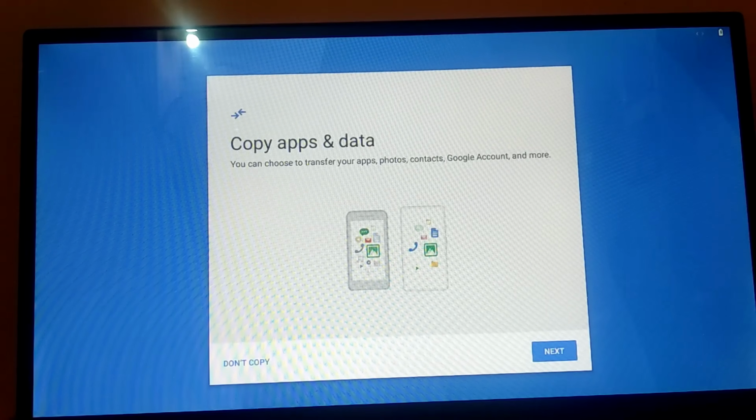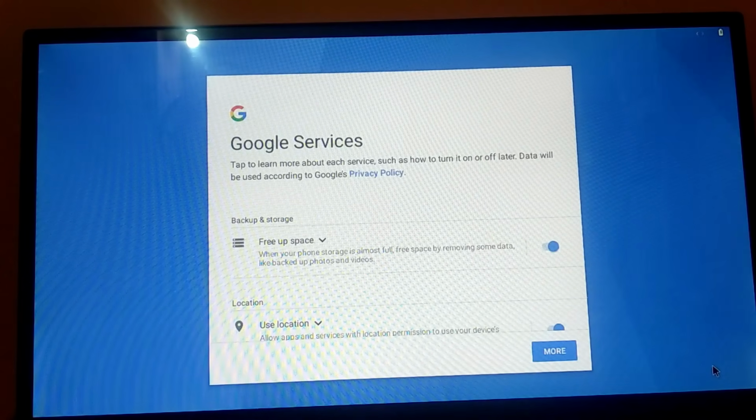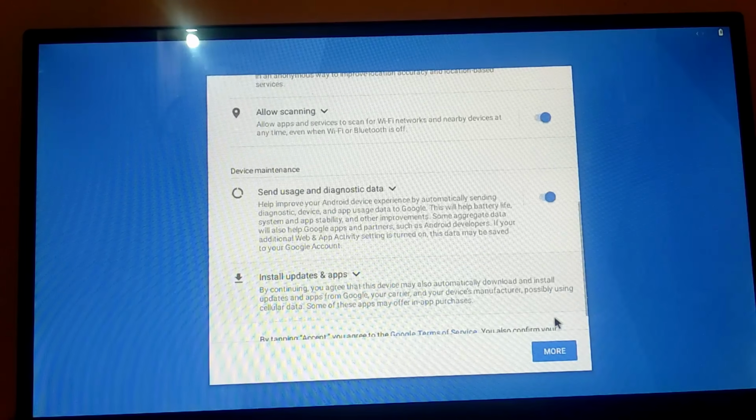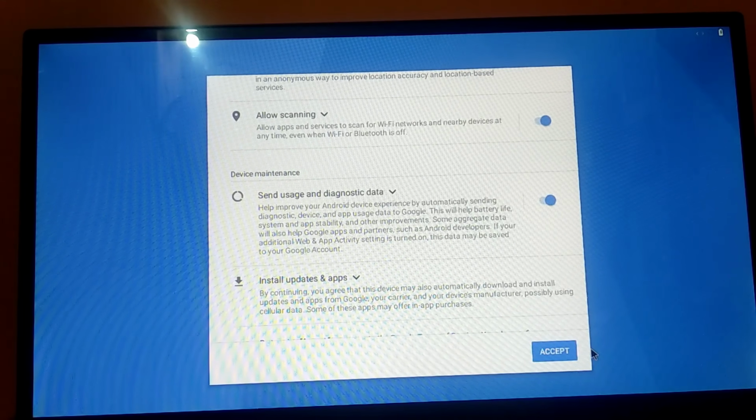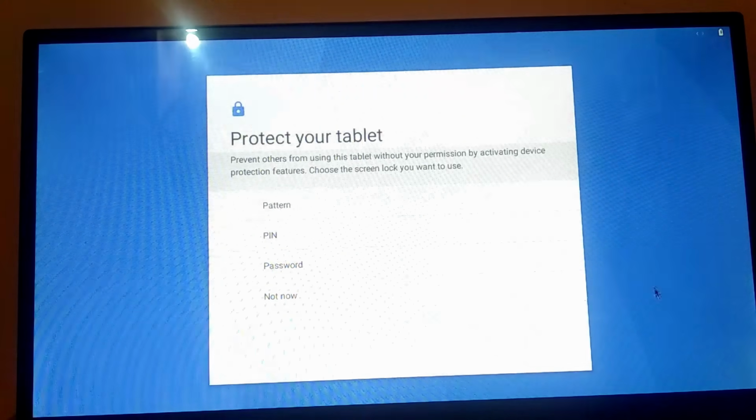Now the machine will start rebooting, and it will take us directly to our setup process because we have already updated our G apps to our Android 9.0. So the system started successfully, and you can see it asks us for copy paste and to copy the data from the old phone to the new one. So let's just click on don't copy, and it will take us to the next step. This is not the official image, so that's why you might see these options. So just ignore them and click on accept. And move forward. Not now. Skip anyway.